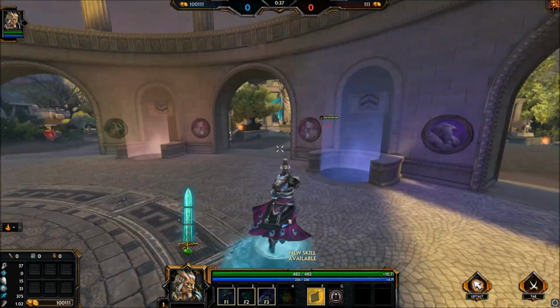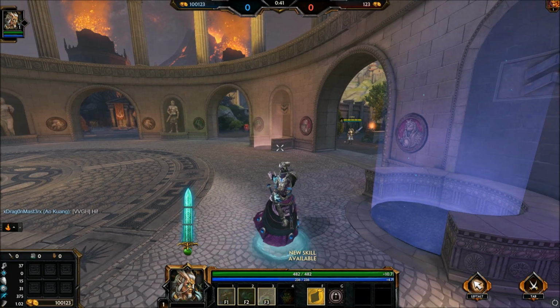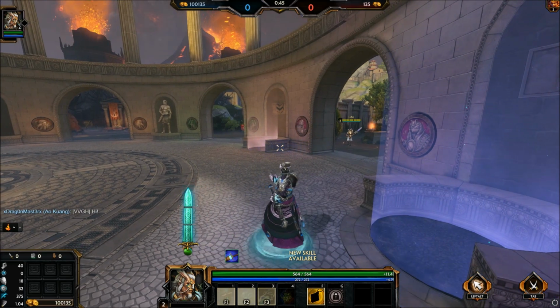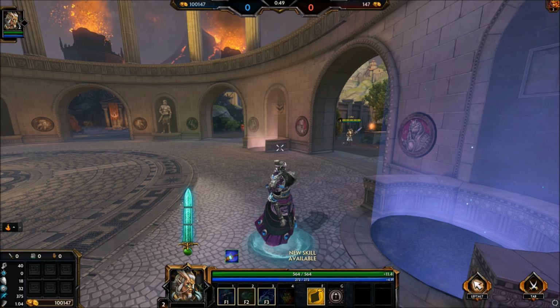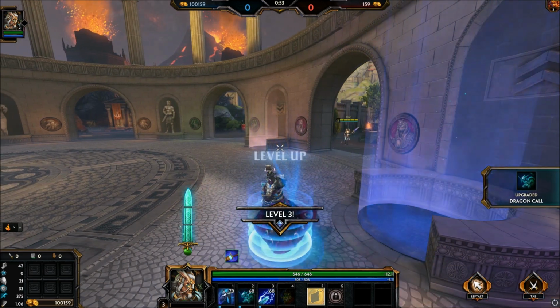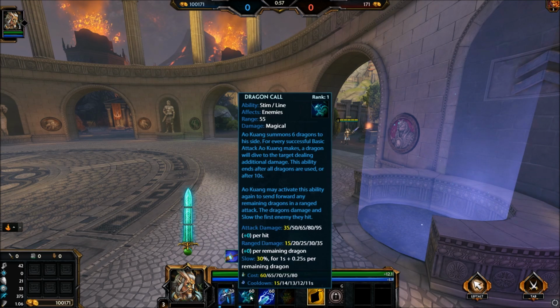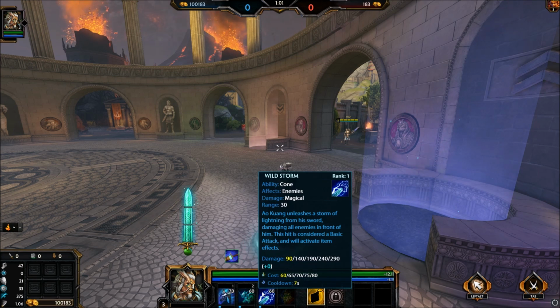But anyways, to get started on the Kuang build, he has a pretty awesome voice pack. Unfortunately, I didn't get the Dragon Knight because I didn't have that money to pour into the game. Anyways, first one that I would upgrade for clearing your minions is first going to be your 3, and then do your 2. After that hits your 1. You're going to want all of them to begin with, because your 2 and your 3 and your 1 just work really well together.